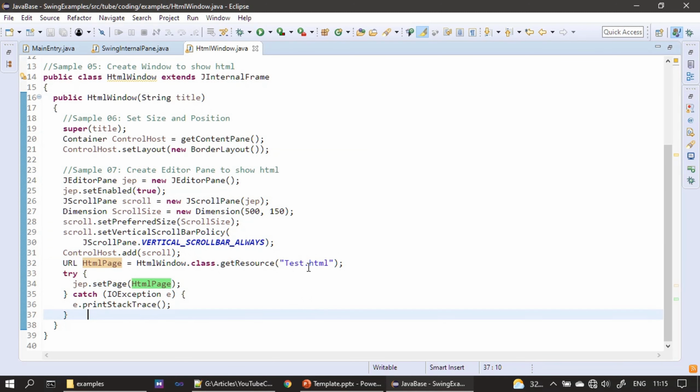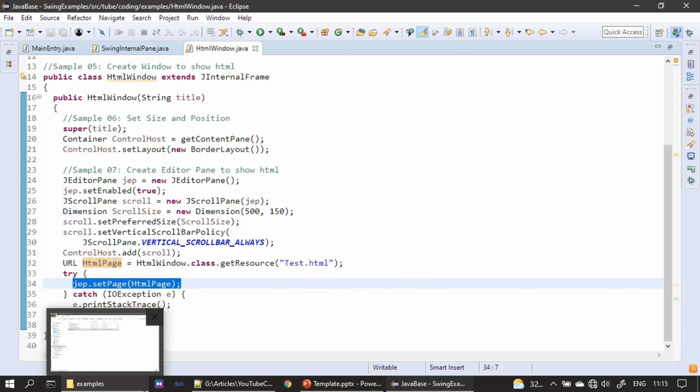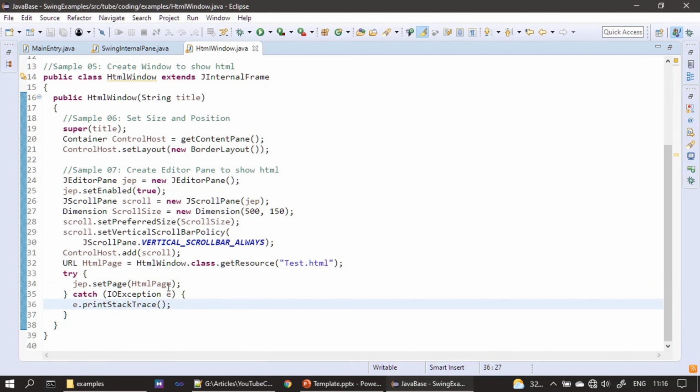After that, we set the HTML page, a static page, to the EditorPane. And when we make a call to setPage, Java expects some exception to be handled, so we handled that here. So the internal frame is ready.